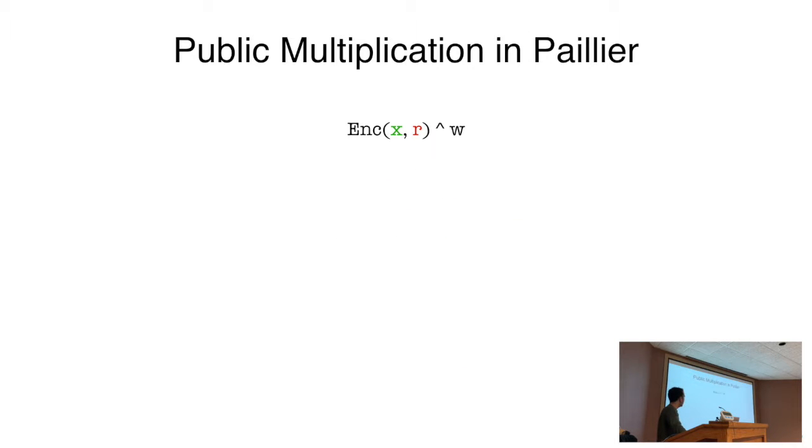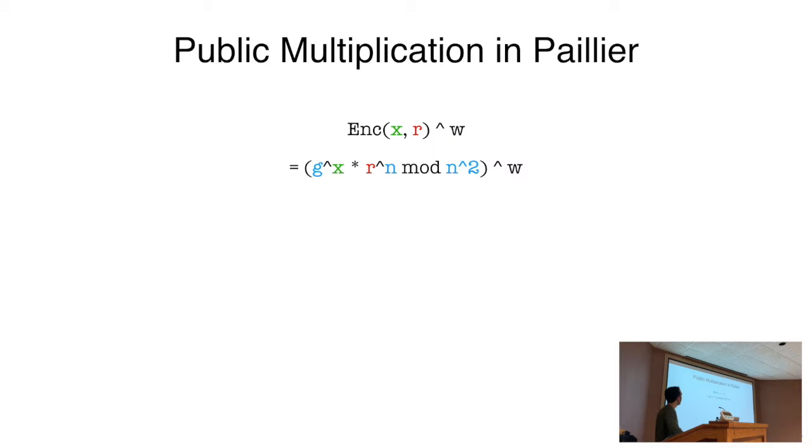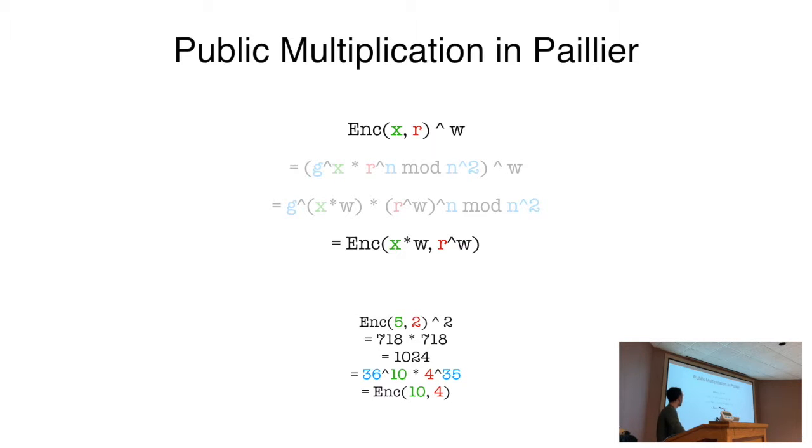So to do public multiplication, essentially you would just add up a value w times. So we're going to basically do this, w times, with the value itself. That means taking it to the power of w, which is essentially the same idea. You can move it in, and then you end up with the encryption of x times w, which was a public multiplication. So these were the two things that we needed, and again, this is a concrete example of it, where 5 times 2, you can do this, end up with an encoding of 10.